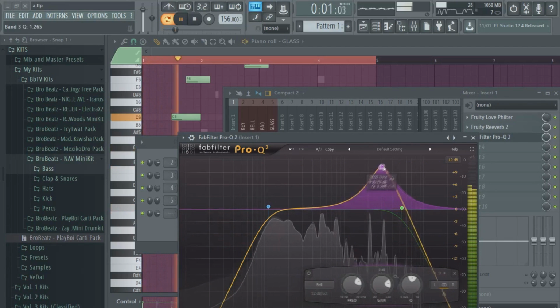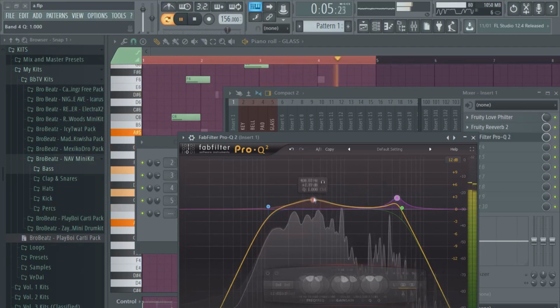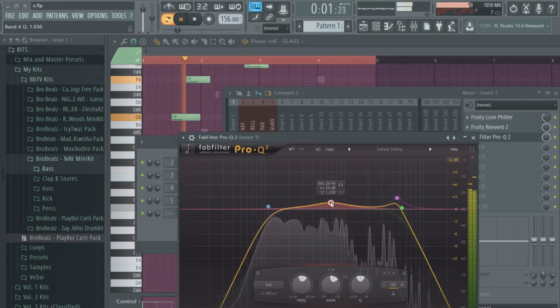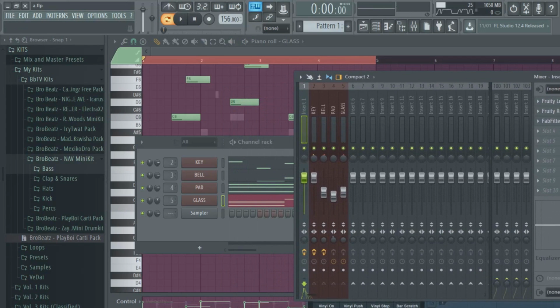Probably boost. Okay, so we got the sound down.